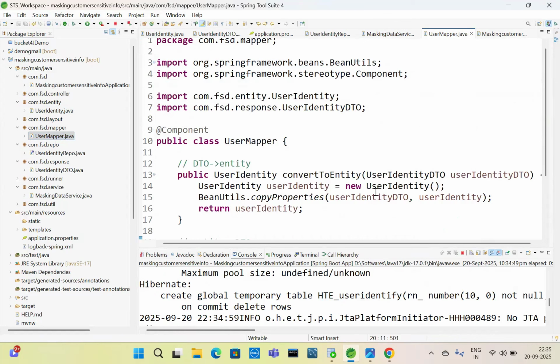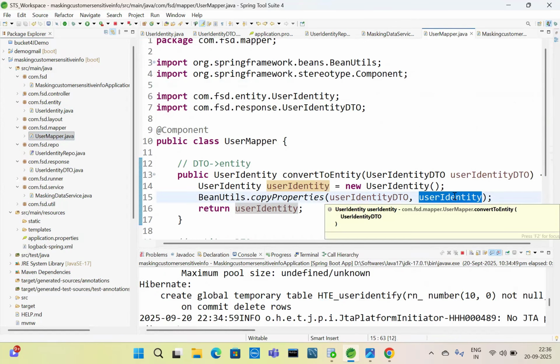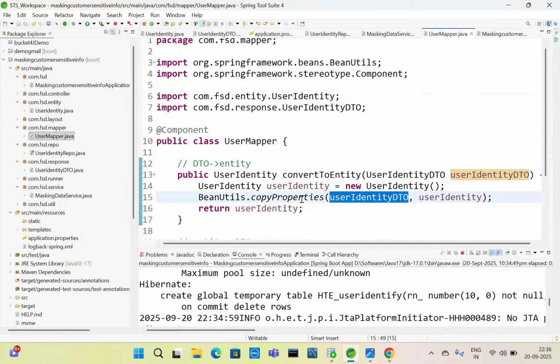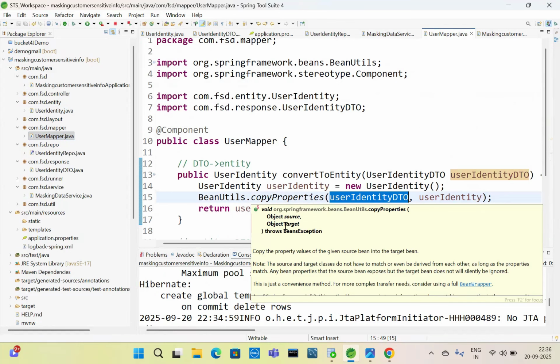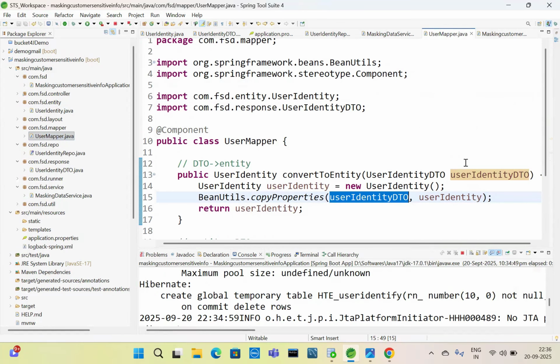Where is it copied? Let's check source and target. This is the source, right?